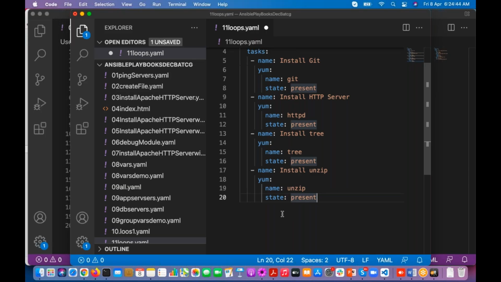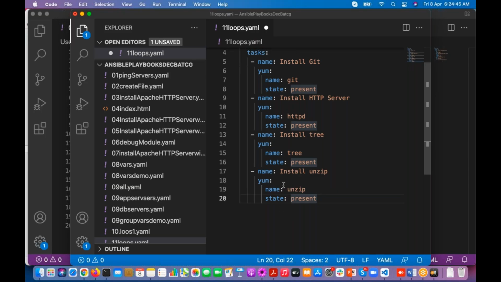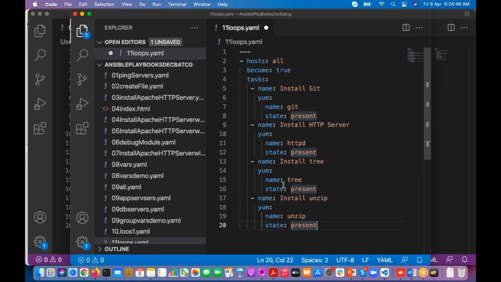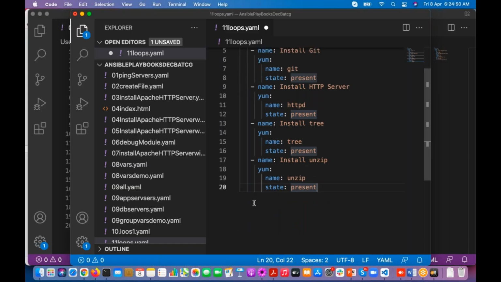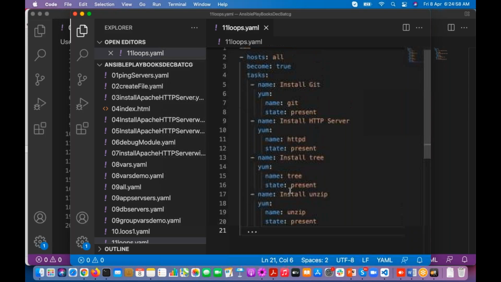So like this, we know how to install these packages. Okay, so now I'm going to close this playbook with the three dots, right?